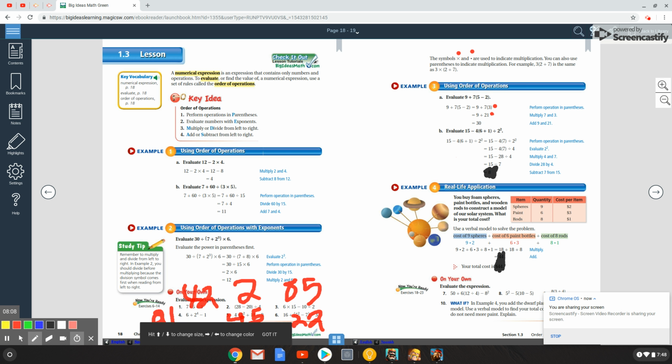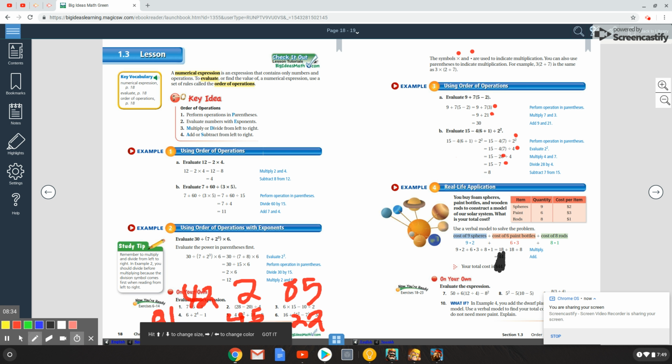And then for a second problem, we are going to do this. First, we do what's in the parentheses. 6 plus 1 is 7. Then we do the exponent. 2 to the power of 2 is 4. And then we do multiplication. 4 times 7 is 28. Then we do division. 20 divided by 4 is 5. And then we lead up to 15 minus 7, which is going to be 8.